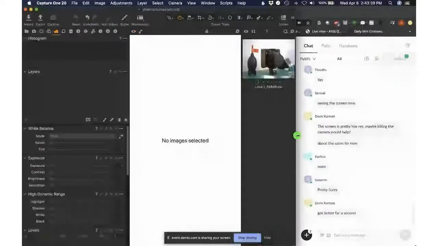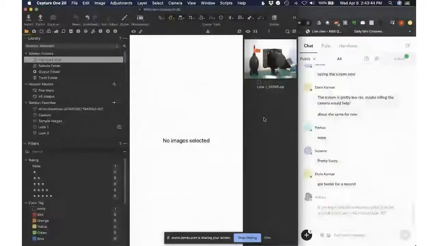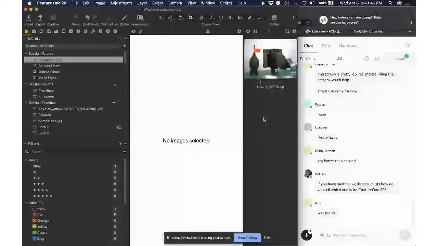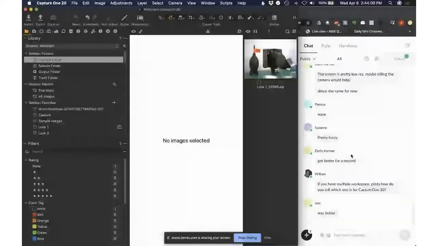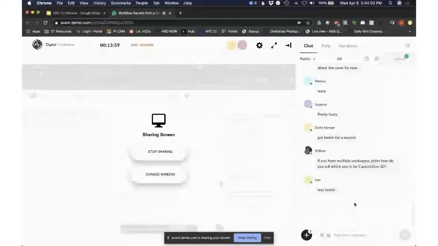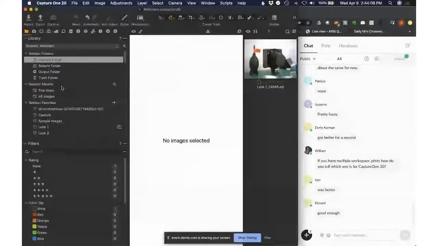Is this any better? Yeah, I'm hardwired in, so it shouldn't be an issue, but I guess. Okay. So let's just kind of keep things moving. I apologize for the technical difficulties.